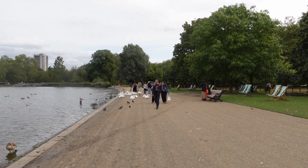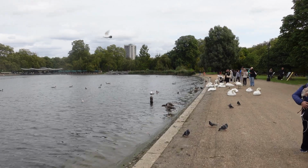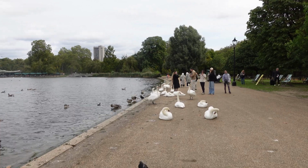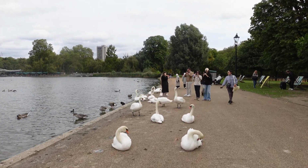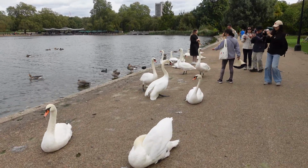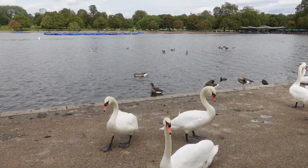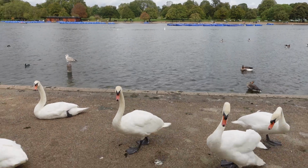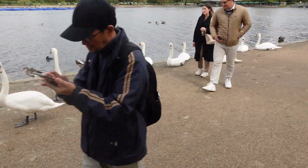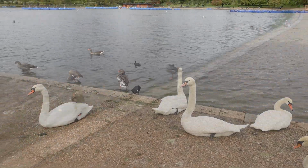Now in a lot of the parks you've got lots of birds, especially where you've got lakes, etc. Don't forget that if you want to see pelicans, the best place to go for that is St James's Park. And here we go. I don't know what you call a group of swans. I know someone's going to let me know in the comments. But here they all are, having a little preen. And they're rather large. I'm not sure if he's wagging his tail because he's pleased to see me or not. Don't think so. Let's get back.